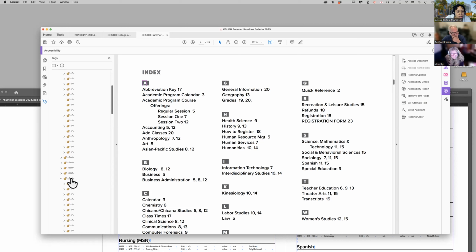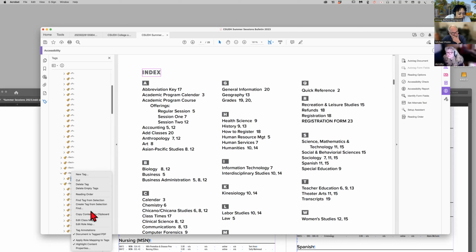Select that one. I want to see where it is. Can you click the section right above it? Expand that one. Click on the paragraph underneath or inside that. Right click.